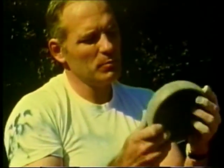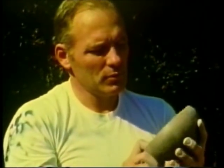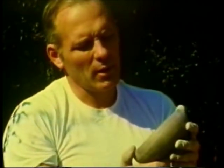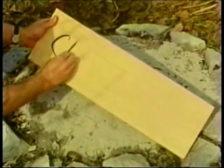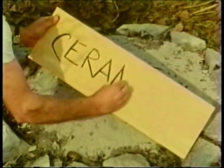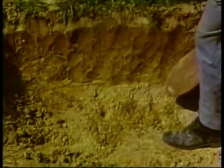This clay pot has just been fired in the ashes of a campfire, as primitive cultures have done it for centuries. This method produces a rather soft and porous product, but it is ceramic. Which means that it is made of clay and has been subjected to a temperature over 1,000 degrees Fahrenheit. Clay is a common type of earth.